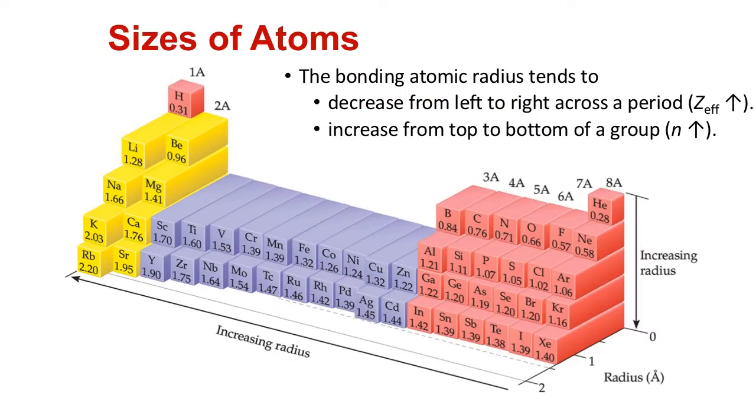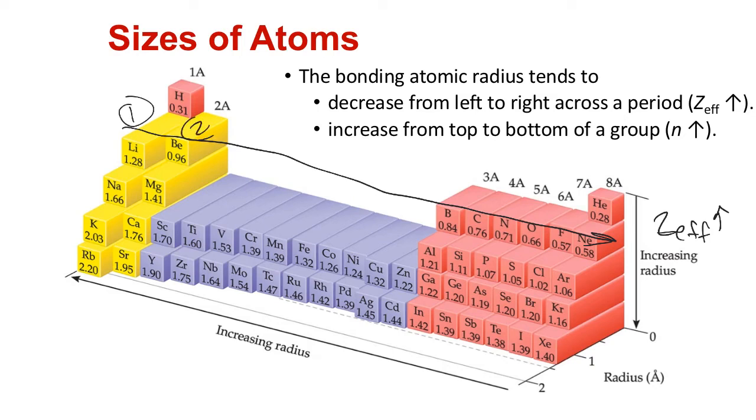And so then if we think about the size effect that the effective charge is going to have on atoms, as we go from left to right, the elements on the right side have a much higher effective charge. So they're experiencing a greater positive charge, and that's going to pull those electrons in more tightly. So even though you're just starting with one valence electron for lithium, going to two valence electrons for beryllium, 3, 4, 5, 6, 7, 8, etc., even though the valence count is going up from left to right, you see a decrease in size, but it's because of that increase in the effective charge that those electrons are experiencing.